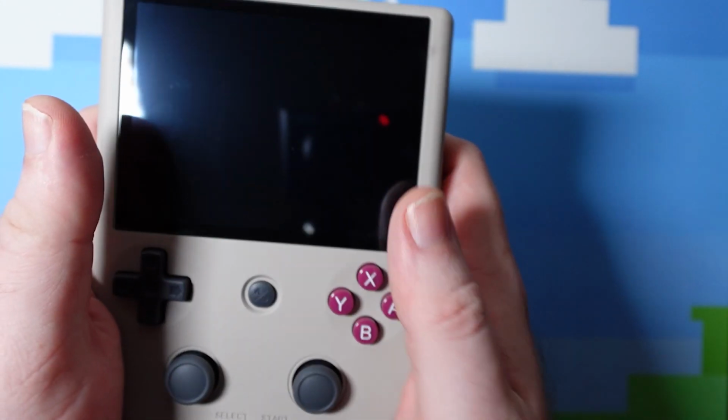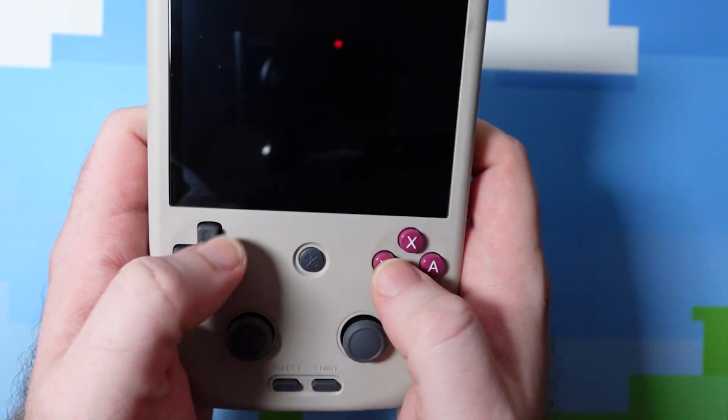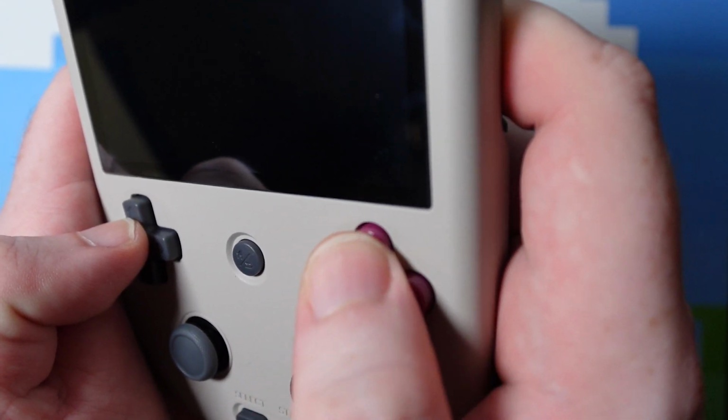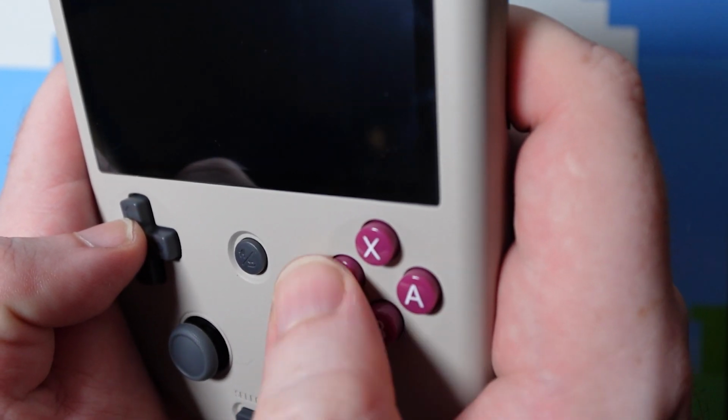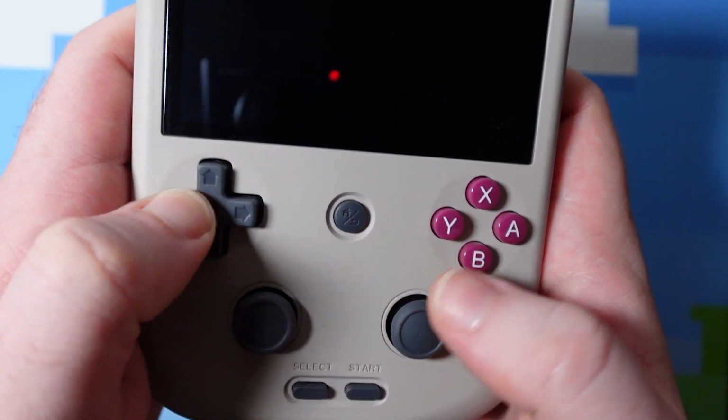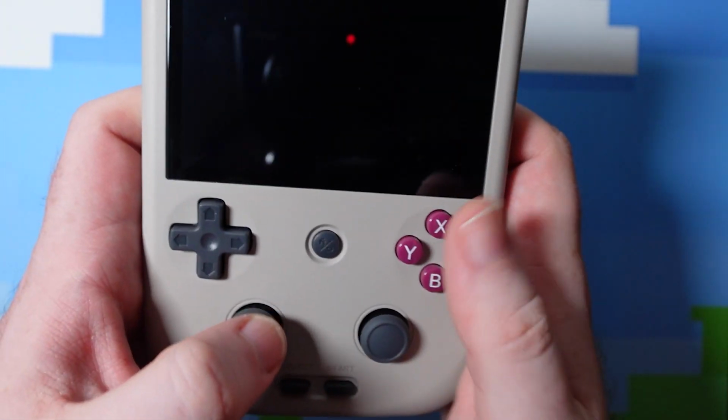The shoulder buttons are incredibly accessible, but also very sensitive to presses, so it does take a while to adapt if you plan on resting your fingers on them without accidentally pressing them. I found myself adapting to it like I would with my feet when driving a manual car, with my fingers rested ever so slightly above the pedals.